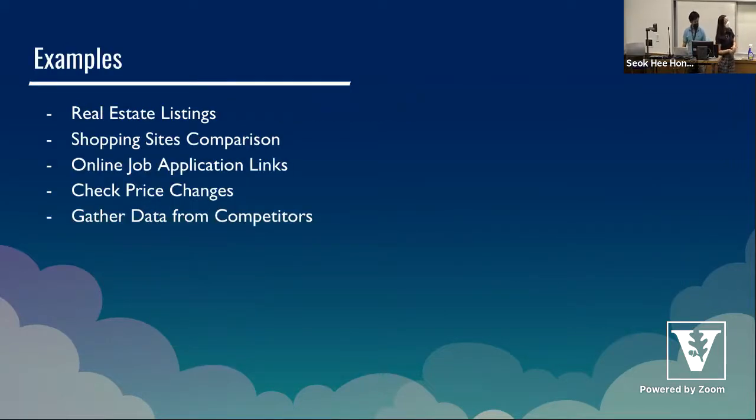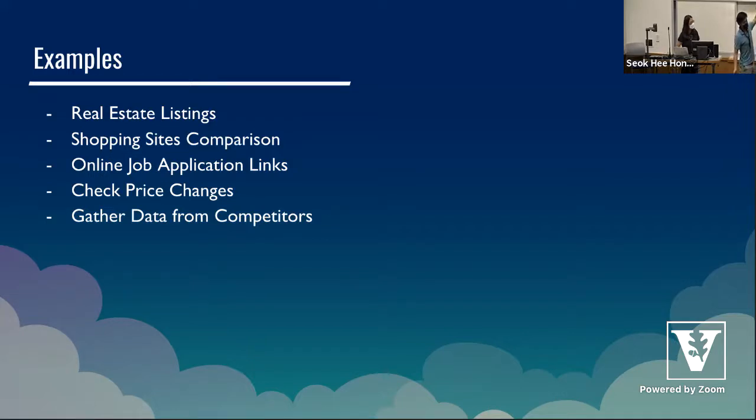Just to go over a couple of examples real quick. One example is if you want to look at real estate data, you're looking to buy a house. You can scrape certain websites like Zillow for real estate listings. You can check when things are sold. You can check for price drops. Another example is shopping sites. If you were looking for AirPods or something off Amazon, and you want to wait for a price drop, that's what Honey kind of does. It waits for price drops and scrapes that website, and it'll let you know.